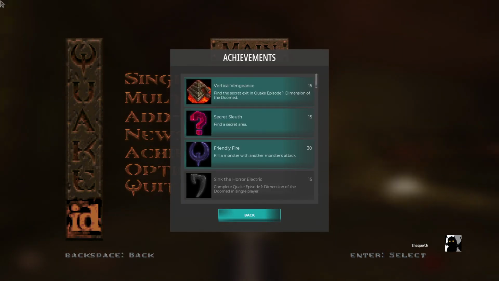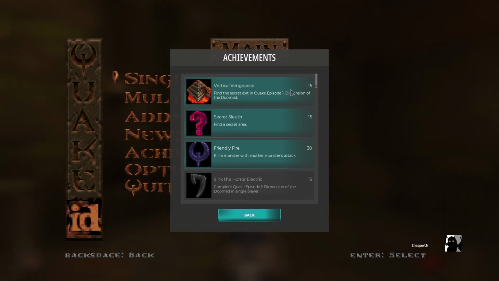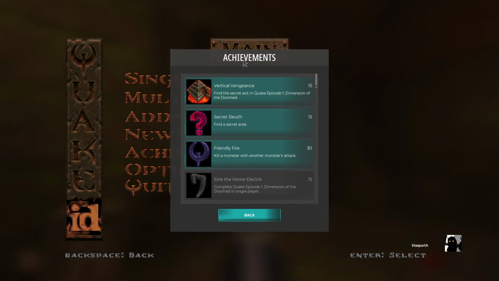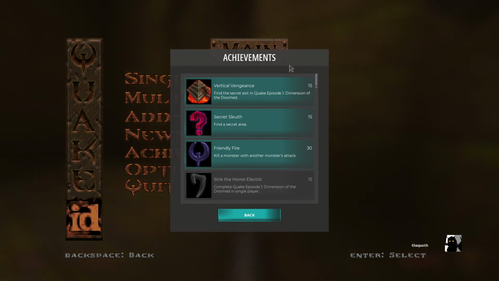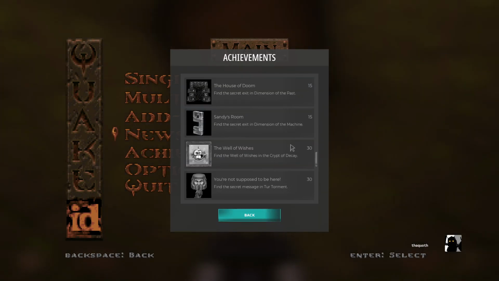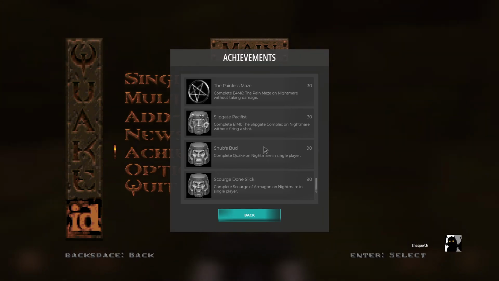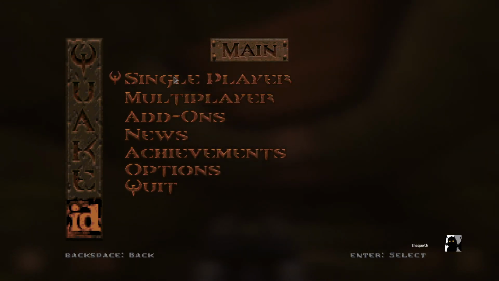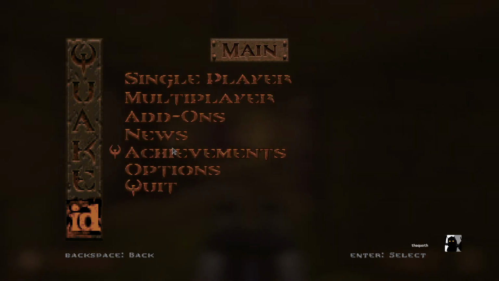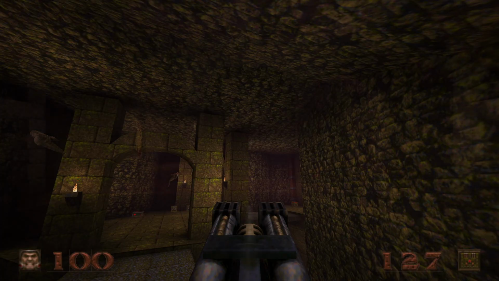There's achievements. Got a few of them. Find the secret exit in Quake Episode 1, Dimension of the Doomed, and that's how far I played this basically before I said to myself, hey, let's just record a little video. But yeah, there's a bunch of stuff here. I think to get all the achievements you have to complete everything in Nightmare. Right, there's like a hidden Nightmare difficulty in this.